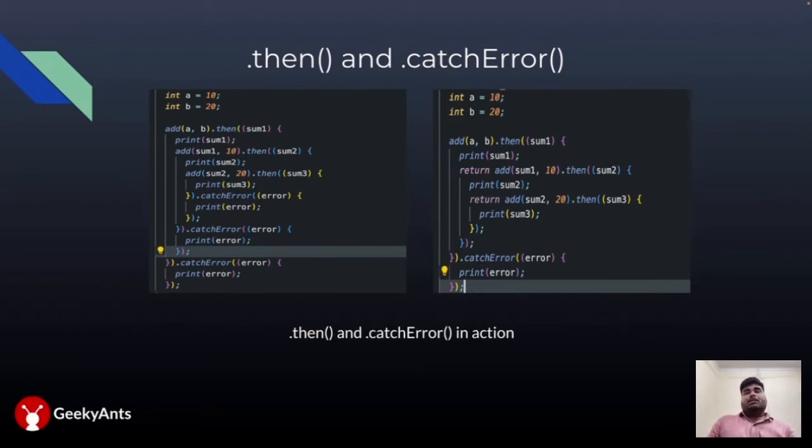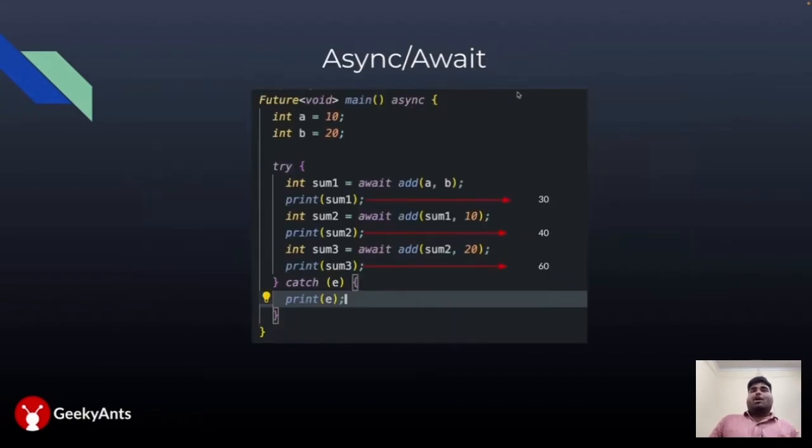So what can we do now? There comes async await to the rescue. Using await, we are telling Dart to stop on this line until you get the value, and after that you can execute the rest of the code below. So in the line for sum1, I have told Dart to await the add function to execute, and after the value is returned, only then can we go to sum2, and then we can use the value in sum2 and respectively for sum3.